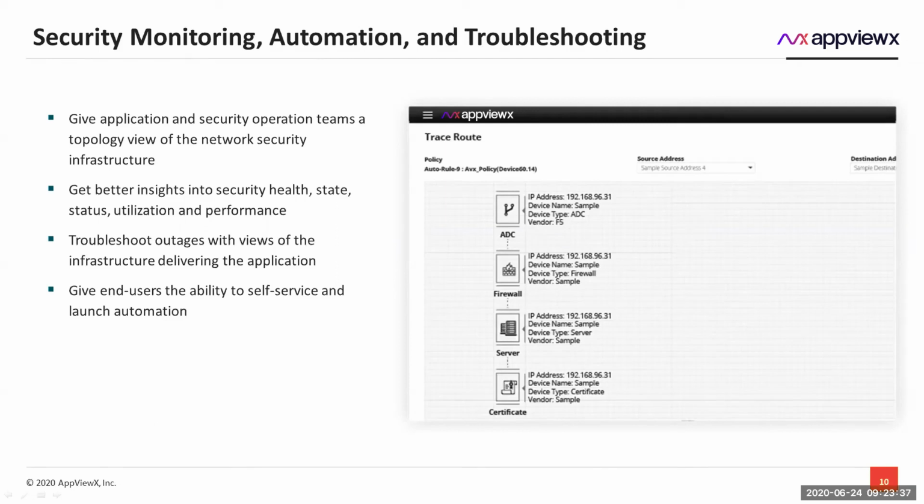You have to have skill set 1, skill set 2, 3, and 4 all coming together, providing relevant data, and just spinning up that communication link and the incident response team is time consuming in and of itself. So it gives the end user the ability to self-service and initiate or launch an automation response when you've gathered all of this information and you have the ability to identify the application-centric route path across the infrastructure regardless of vendor.